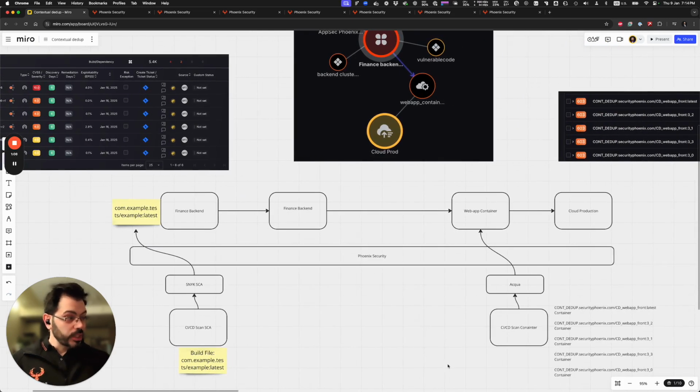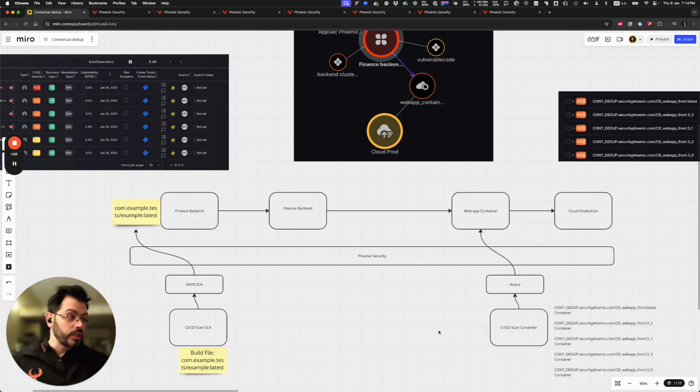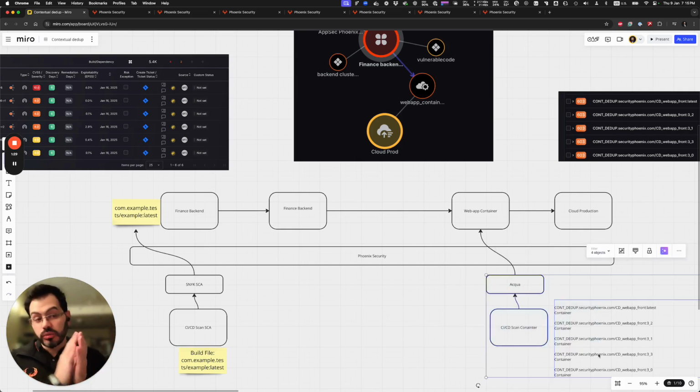And this finance backend is, of course, built inside a runtime environment called web app container that has a bunch of artifacts built, in this particular case from a CI/CD perspective with a build file, and then deployed in the cloud, or you can have those built from an image in your registry.